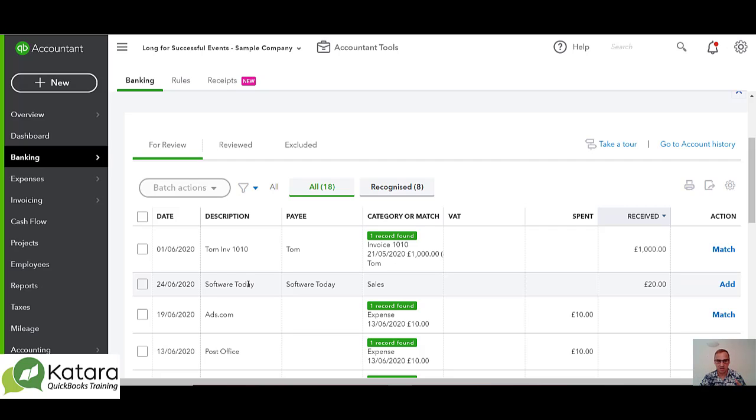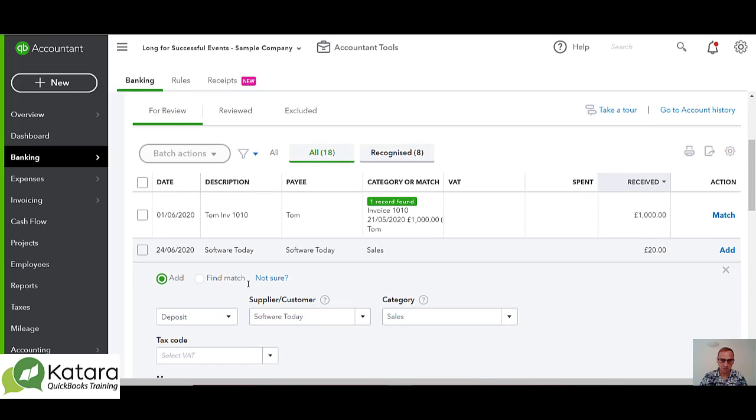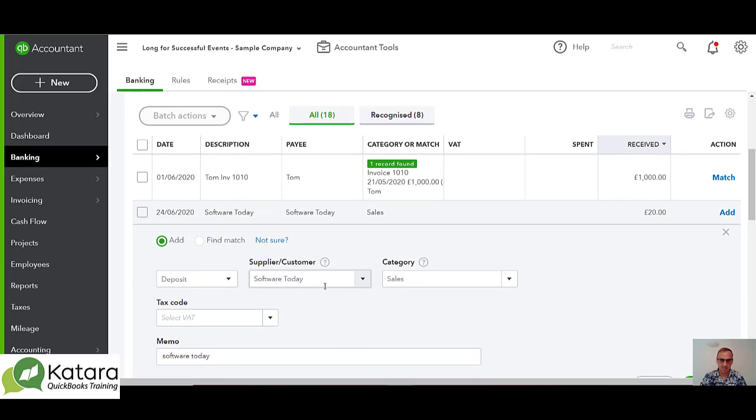It could be that we've got a credit note and we might have to do some matching, but if this is purely we spent it on the debit card and it came back to us straight away, so no bill was involved, then we could just deposit it straight back into here. Software Today is already in, and here again it's offering us sale, but it's not a sale. We'd find the category that we put the original transaction to, software costs, and we find the VAT code that we originally put against this. But be very careful here because we want it to be in the right VAT area. So this is actually a negative purchase. It's a refund of something we purchased.